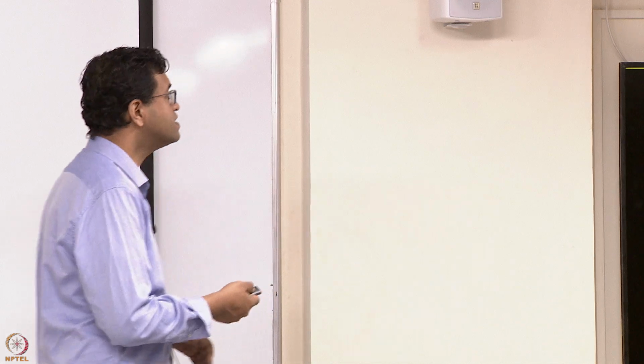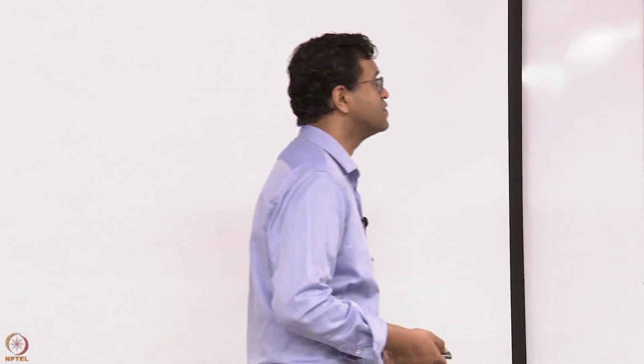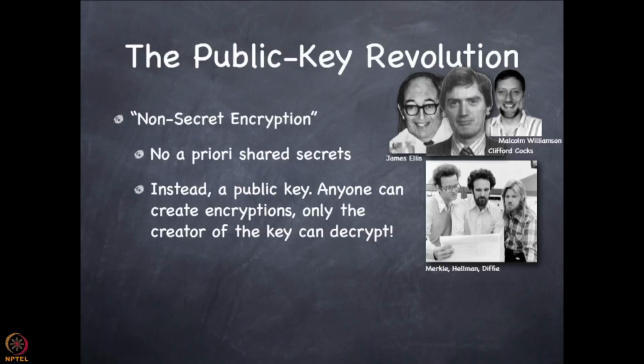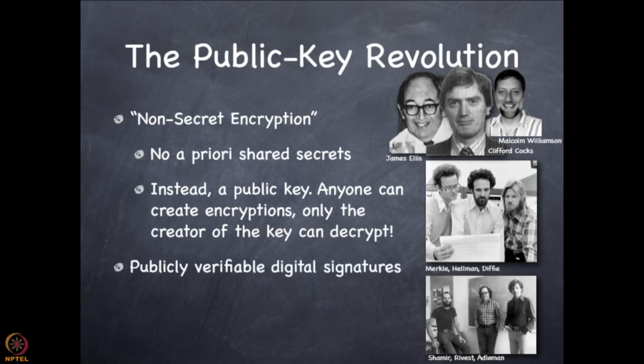And what they discovered, the paper was called New Directions in Cryptography, and it was indeed a milestone, right? It introduces the whole possibility of public key cryptography, which made it really feasible for people to use. Today what we are using over the internet is all because there is public key encryption. And encryption is not the only thing we need. We also need signatures, and that idea was proposed or conceived by Rivest, Shamir, and Adleman at MIT towards the end of the late 70s.